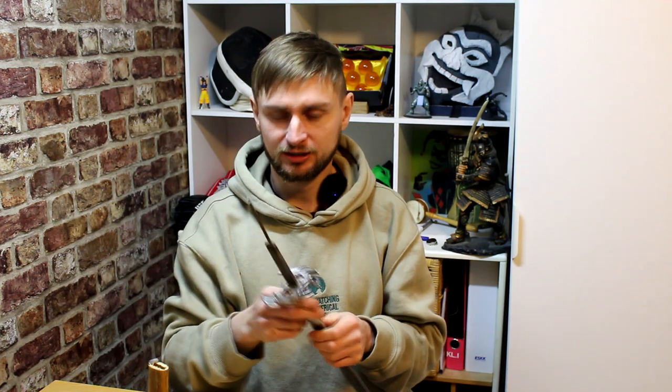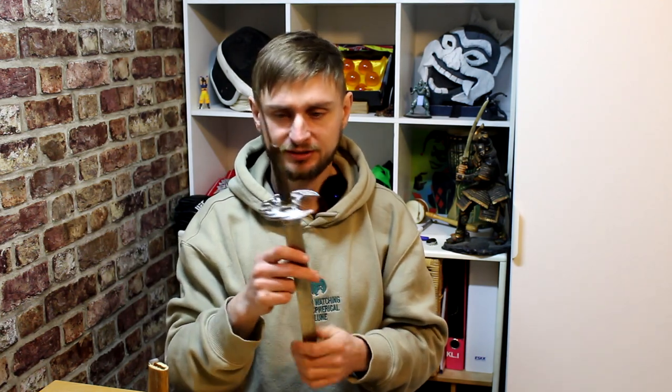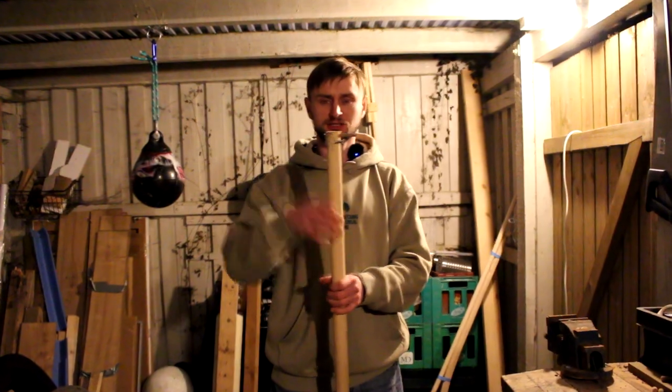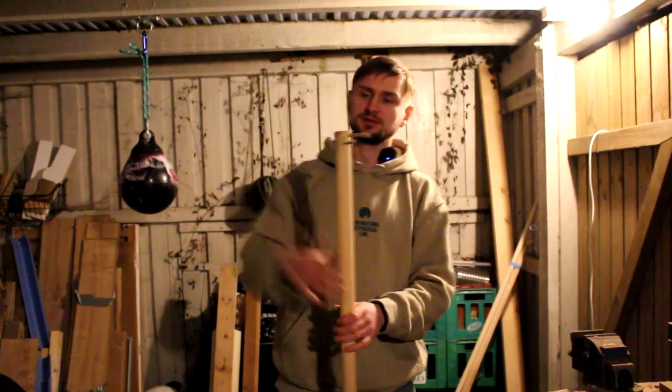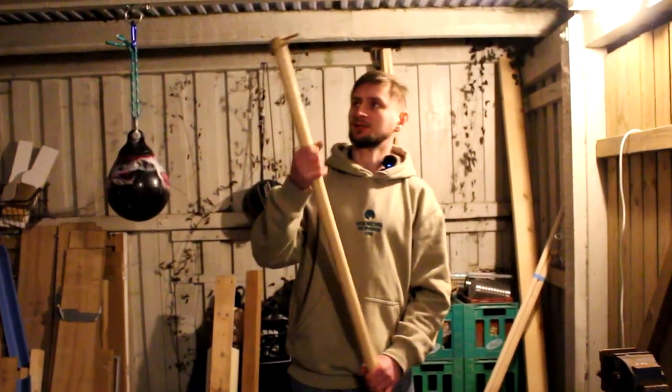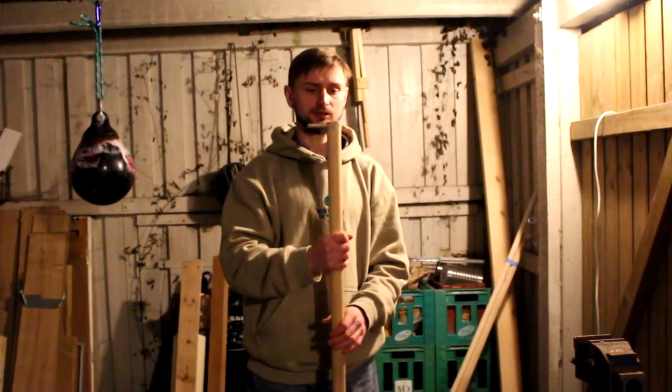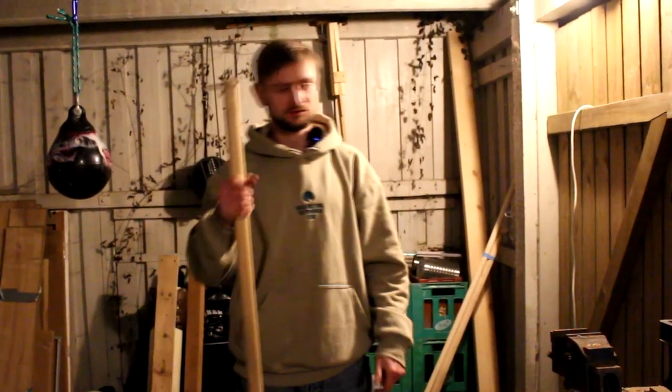So I just have to go outside to my garage and find a stick for my Naginata. Yes, I am the guy who likes to collect weird stuff, because maybe in the future I'm going to need that. And here, we already have it. This stick is not the longest and probably should be much longer if I would like to make a correct real size Naginata, but I think for my project this is enough.